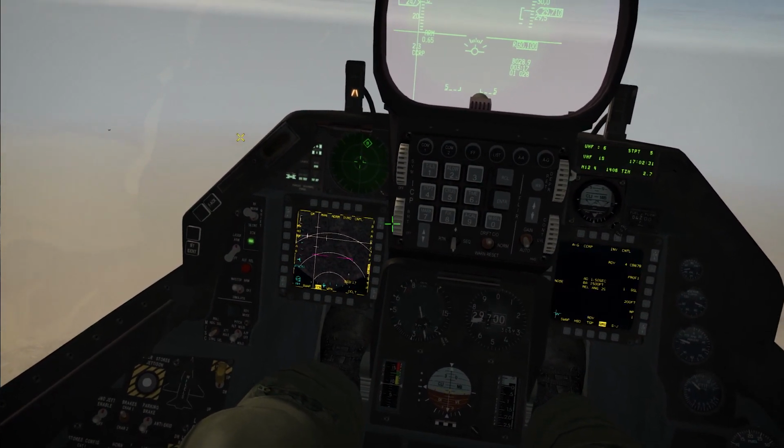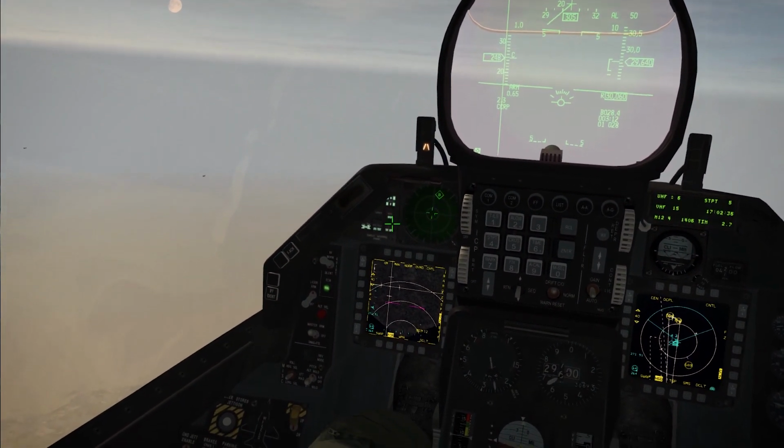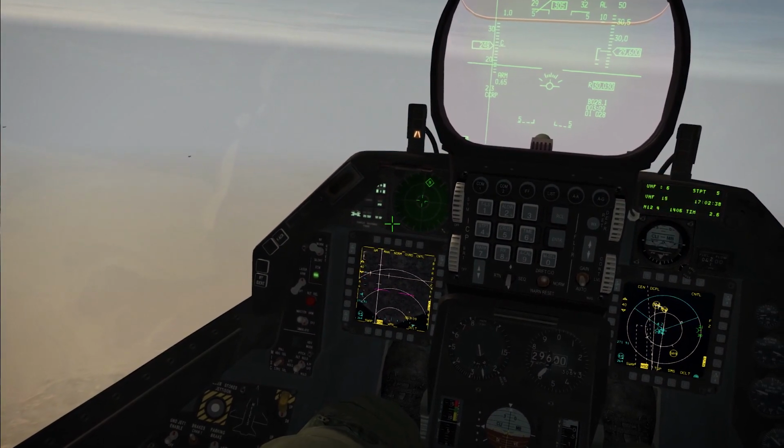Plasma 2 commit. Group, bullseye 321, 62, 19,000. Fulcrums. Nothing.